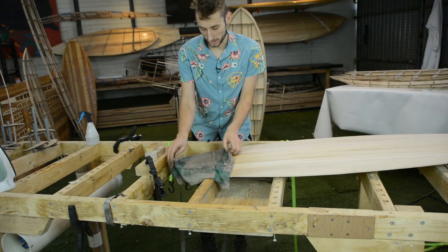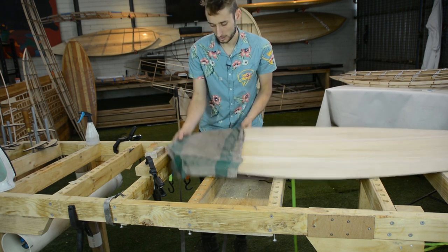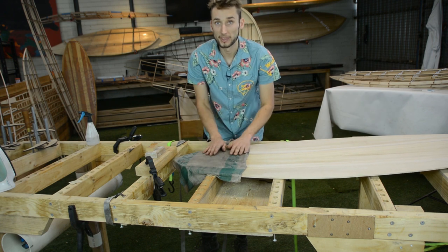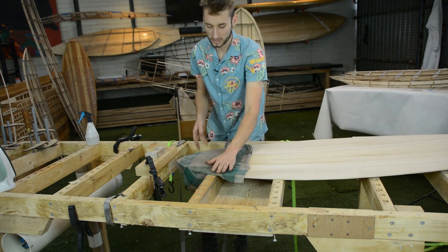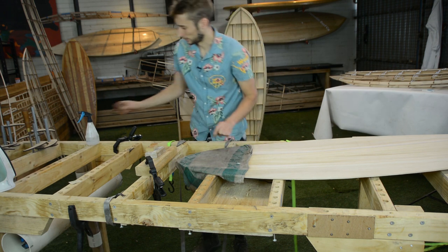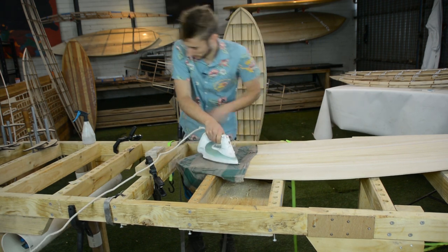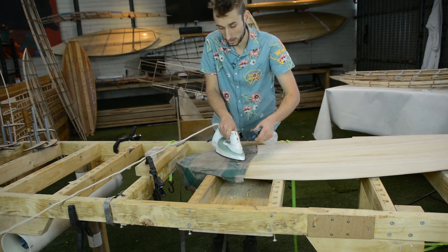This here is just a wet rag and this is kind of what makes it all happen. An additional step could be to wrap tin foil or aluminium foil over the nose section so it locks all of that steam in. Unfortunately I don't have any of that today so all that means is we're going to spend a little bit more time ironing this — the iron is what's going to create the steam — than we would if we had that tin foil. With the steam we just want to make sure that the whole area gets nice and well hot, and keep applying water so that we don't run out of steam too early.